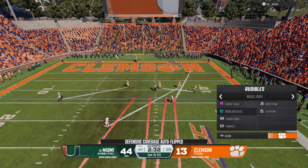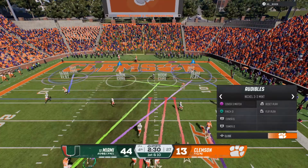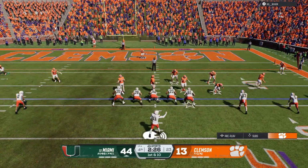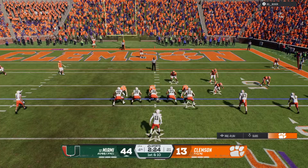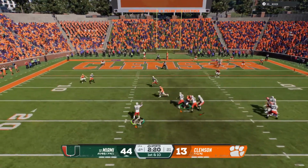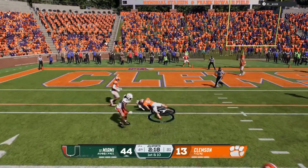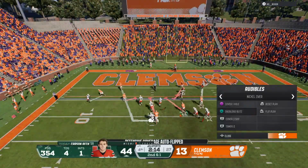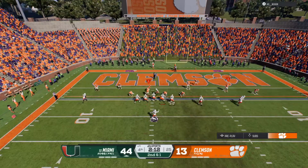They showed great trust in their quarterback right there, and why not? He's had an outstanding game, has taken care of the football. Now late in the game, you've got the lead. That first down now tells me it's time to start running the football, run the clock, get out of here with the dub. Good throw and catch. Takes it down to the 5 as the offense tries to cash in.